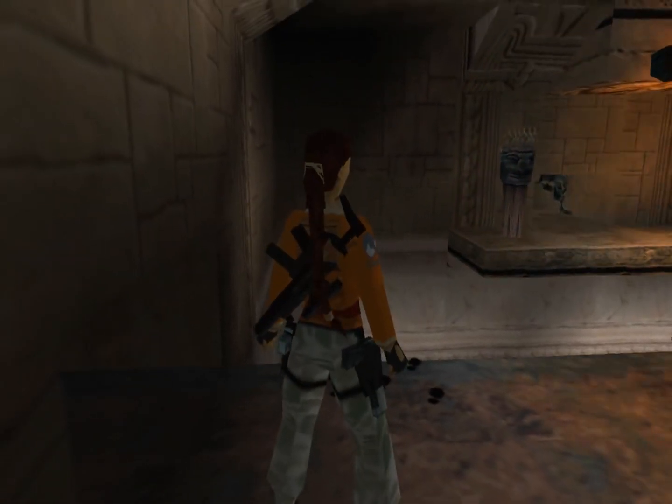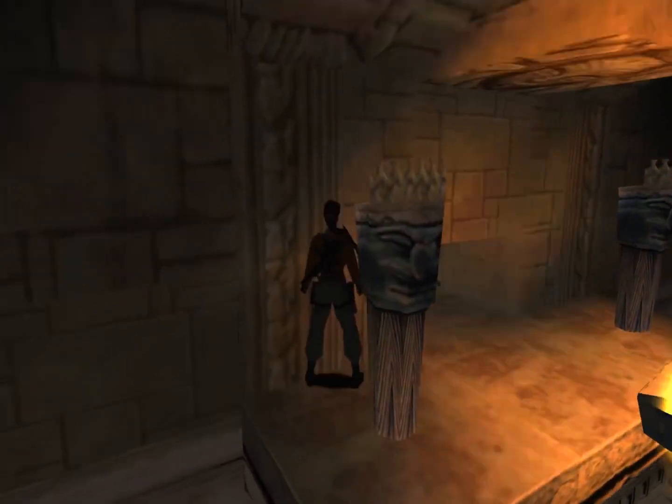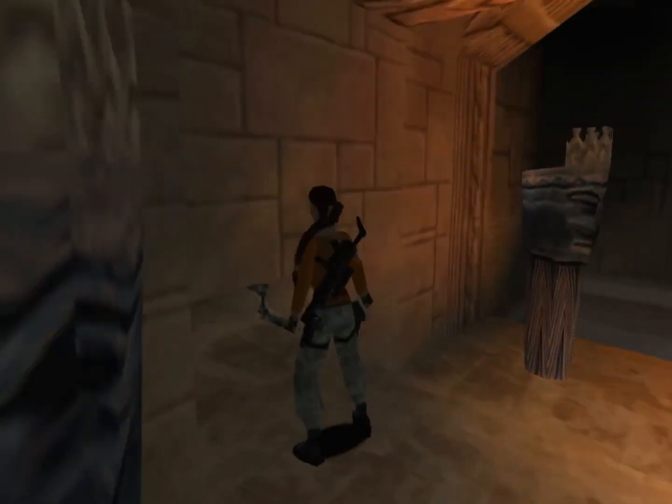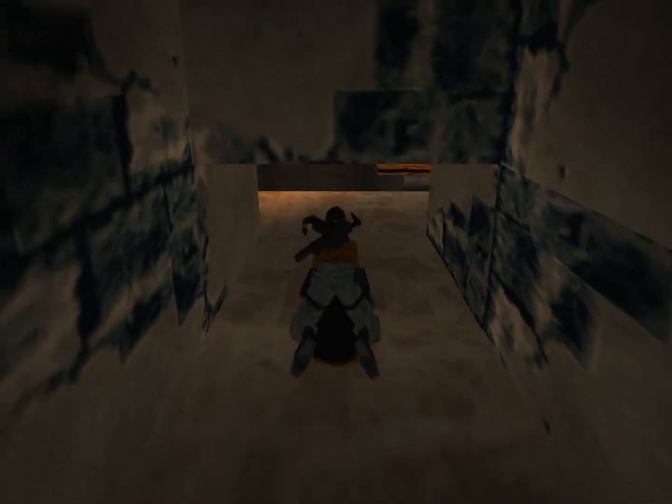and now we begin the switch platform puzzle. Pretty intricate, and I actually like this puzzle a lot. Now when you get in here and you go to the left, you go through this crawl space, and behind here there is some flares and some Uzi clips. Now let's crawl out of here.